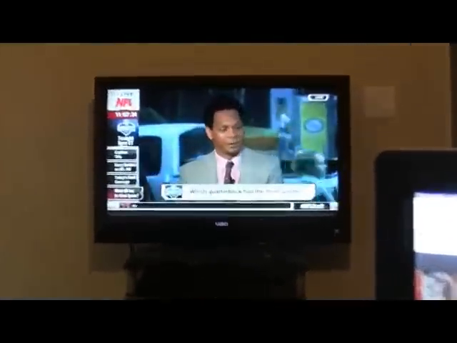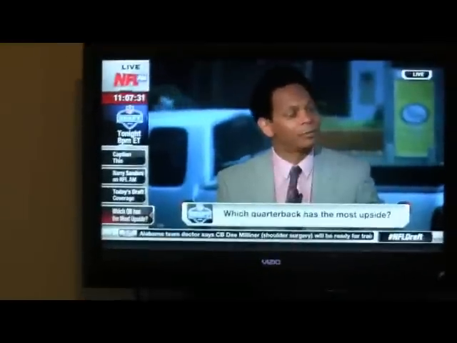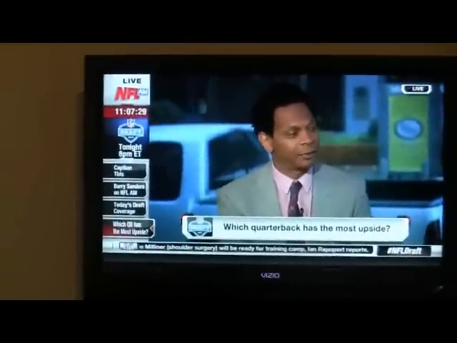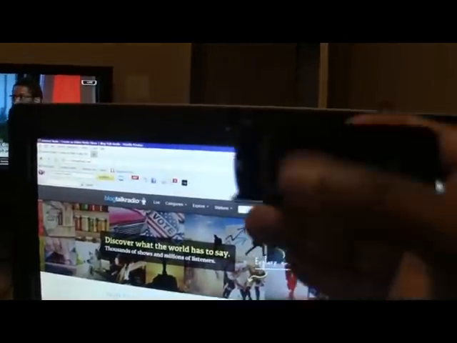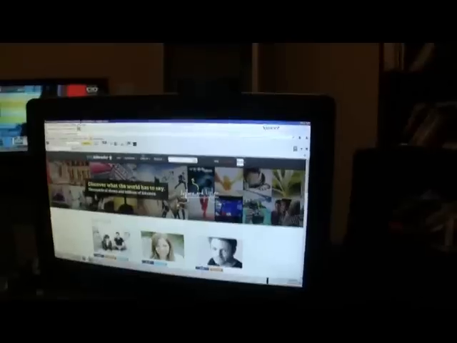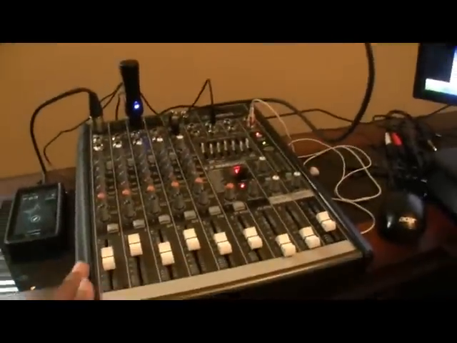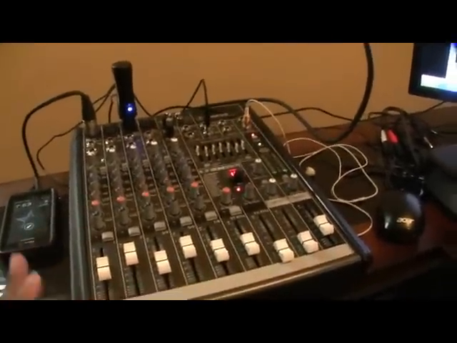Also, in front of you is my TV, where if you wanted to grab some audio, you can link it from your TV to your mixer. And as you can see, I've also got a USB webcam right here. Again, it's broken, I gotta get another one, but this is a high def. It works, but it's kind of messed up. This plugs into my computer, and this plugs into my computer. That's just step one and step two.